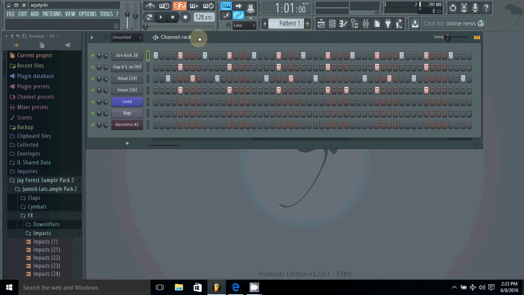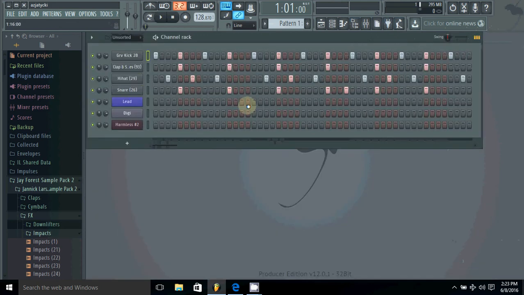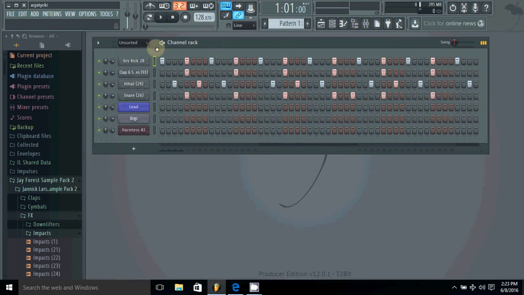So what I have here is I've made this simple drum beat, and let me do something real quick, and I'll show you what this is in just a minute or two. This is where you're gonna make a drum beat, or this is where I've made my drum beat. This is where you'll probably make your drum beat. This is just a simple drum beat, and it sounds like this.